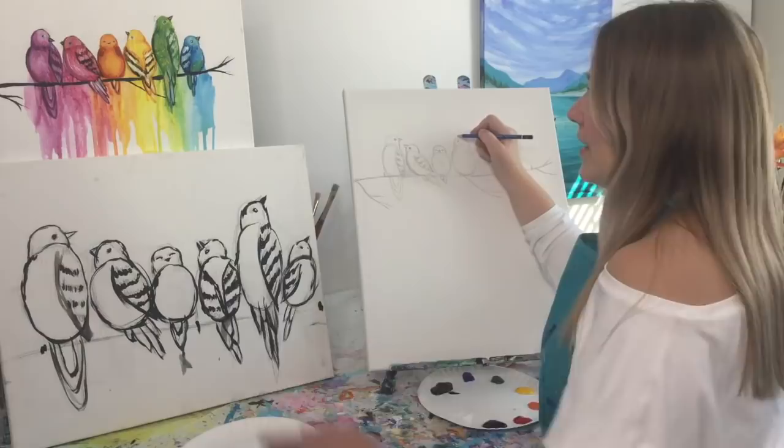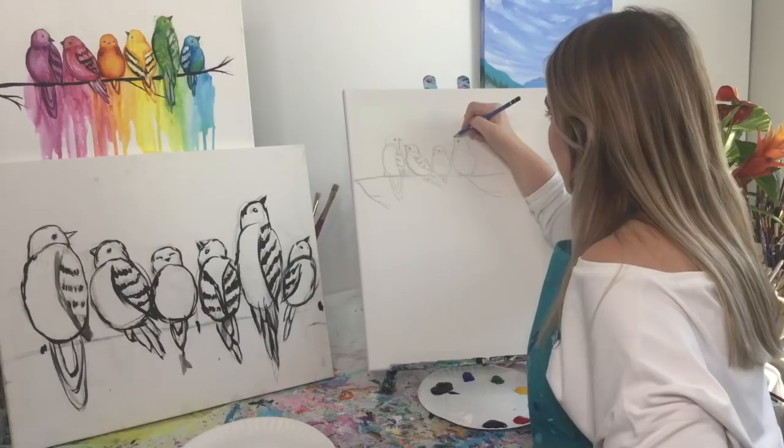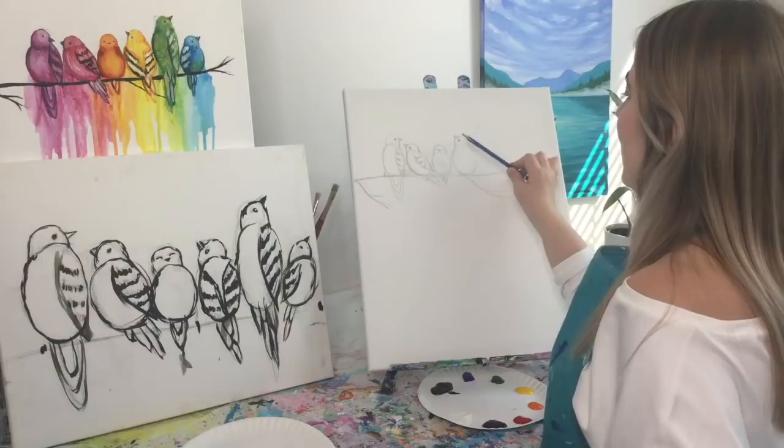So instead of the eye being on the right-hand side, I'm gonna put it on the left-hand side, and I'm really gonna pull that beak up. Just a little triangle, like he's looking way up this way.